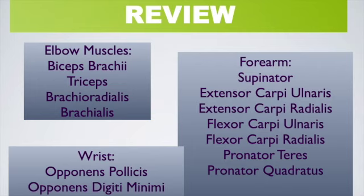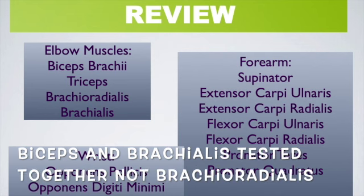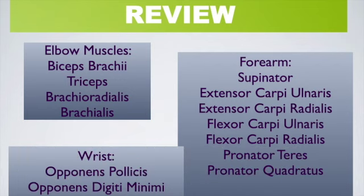the biceps brachii, the main elbow flexors, along with the brachioradialis and brachialis. We test the biceps brachii and the brachioradialis together. We test the triceps together, and then medial, middle, and lateral heads separately.